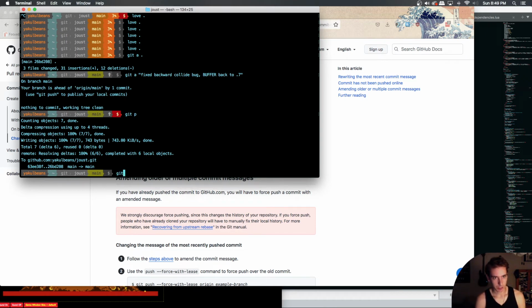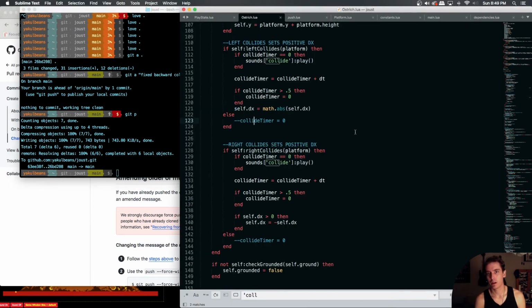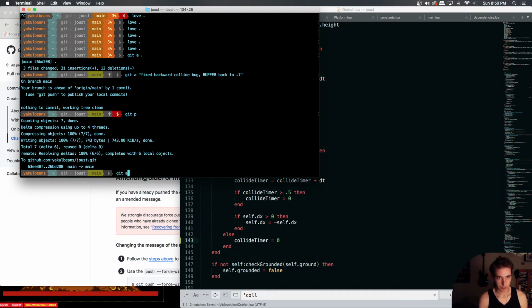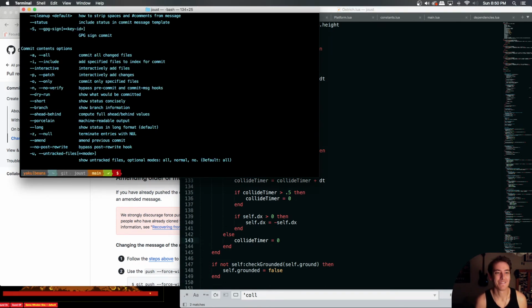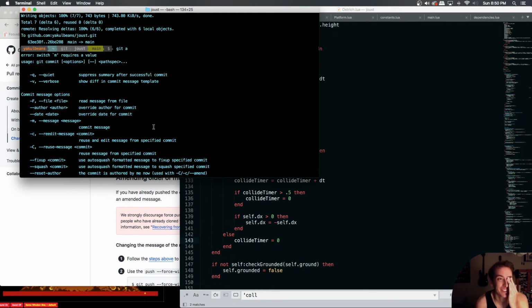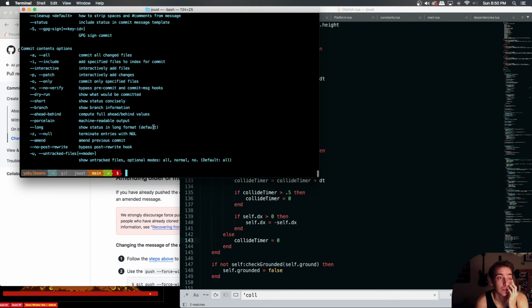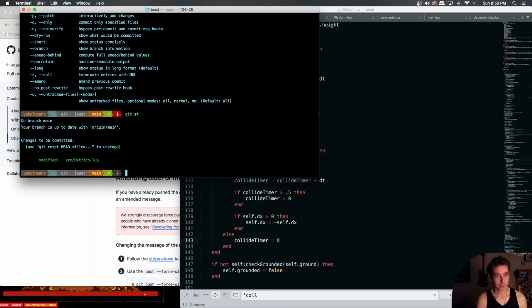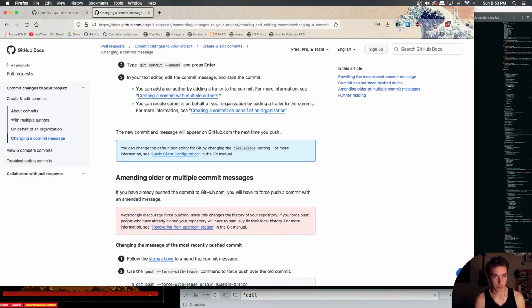I'm just gonna say, shoot, what do I do? I think I need to change something in the code so that I can add the changes. So I'll just say git add, oh, I did it again. I'm so stupid. I'm so dumb. I already added that. So I think I need to do the git amend now that I messed it up a second time.